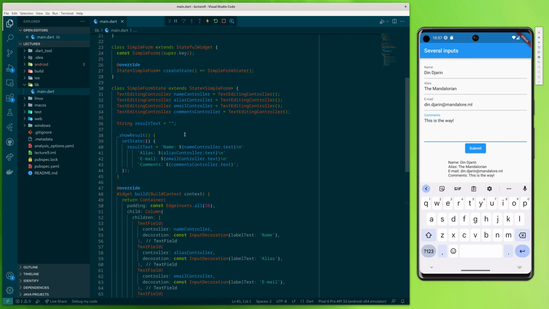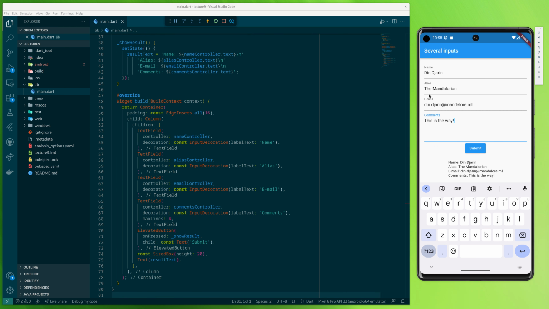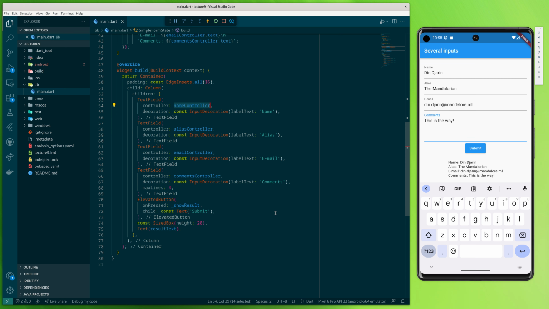As we see down here, we just have a method that's available for us in order to create the message itself. And if we go down to the build method where we create our user interface and connect it, we see that for example, the text fields that we are going to use, we have a new property called controller, to which we point to that specific object, name controller in this case, which is a text editing controller, just as before. Well, in the same way as we did before, but this time we are doing it via the controller property instead of just working with variables.